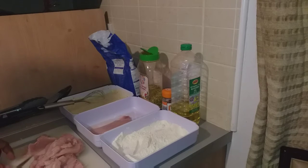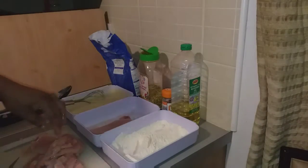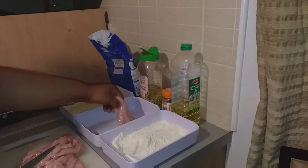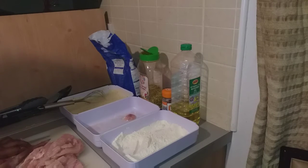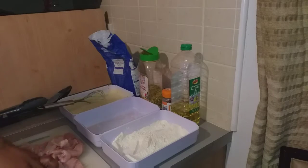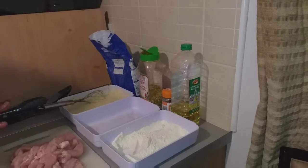So that's it. I'm going to cut everything just in a slice like this, just long slice like that, and make sure that all the sizes that you are cutting are even, the same size, so that they can cook perfectly at the same time, because you are not going to fry one in the pan, you are going to fry much of it. So that's it all, guys. You can see I try as much that they are all the same sizes. So I'm going to proceed with it.